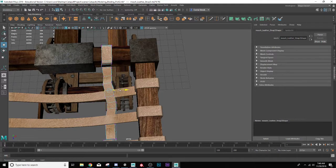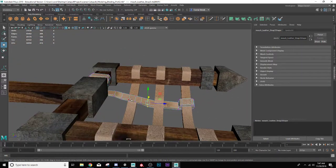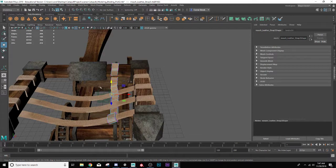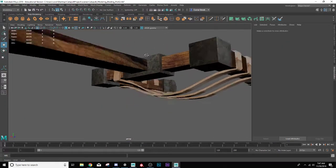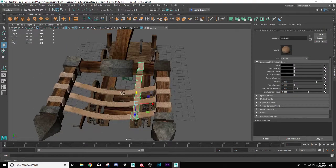Drop soft select, just hand straighten some of these. Let these be perfectly straight, but they don't want to be quite so zigzaggy looking. Bring this up, just a little bit of point pulling. Okay, that'll work. Okay, so now I just need one on the other side.